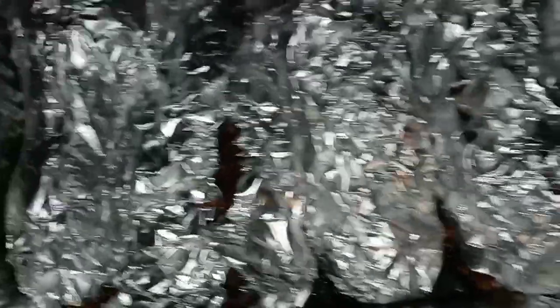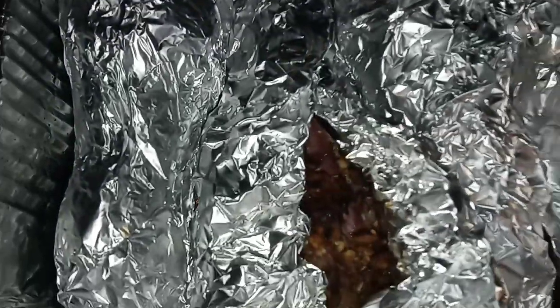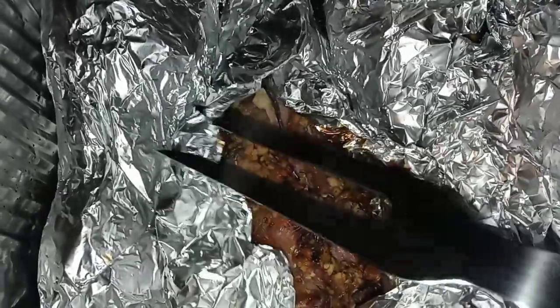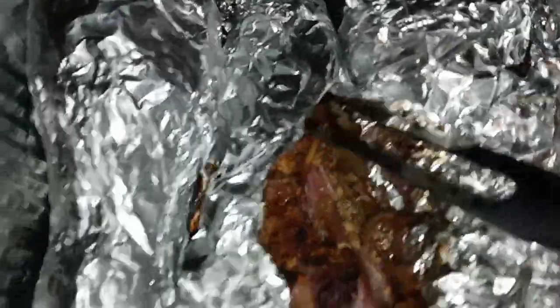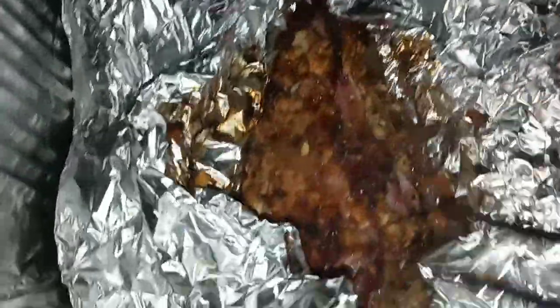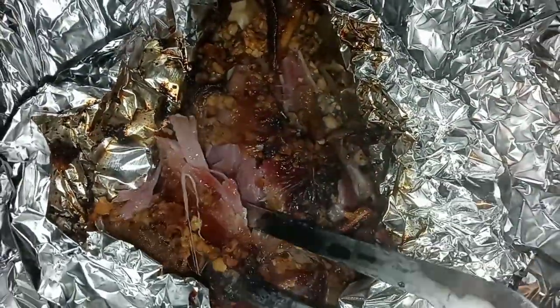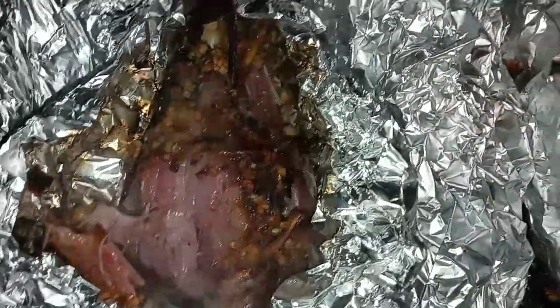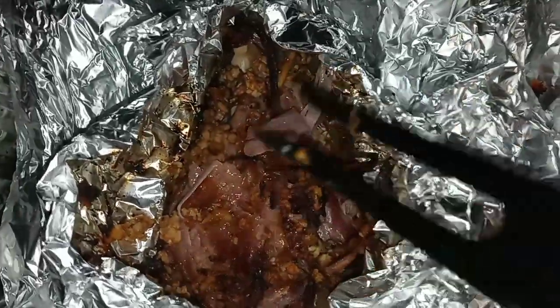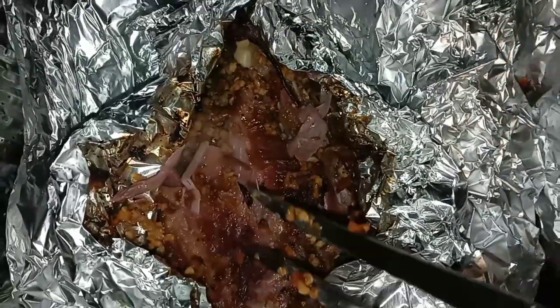Alright my YouTube fam, here are our beautiful smoked turkey legs. Let's just open up one to see what we are working with. Hold on — I'm trying to hold the camera and open this hot foil. Oh, look at them onions! Look at them seasonings. Look at that. Oh yeah, I think we are about done with this. Look at that — and I'll tell you, that's about to be good. Just coming right off the bone. Look at this — you can't even pick it up with the fork, it's so tender.